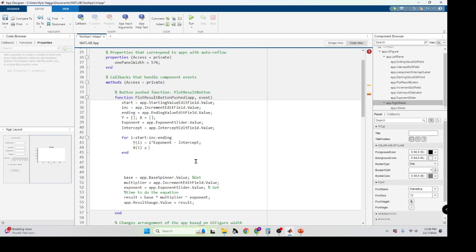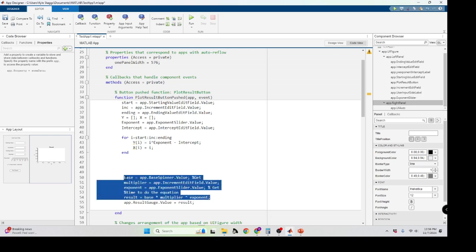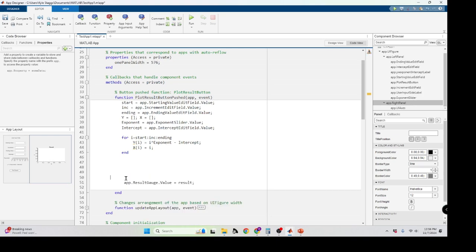Building x at I equal I value. Suppress that output. Now we need to simply plot. However, to get the plot, let's set that out because we're going to do something similar to this.